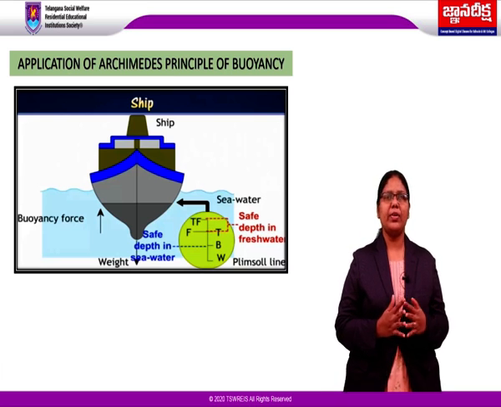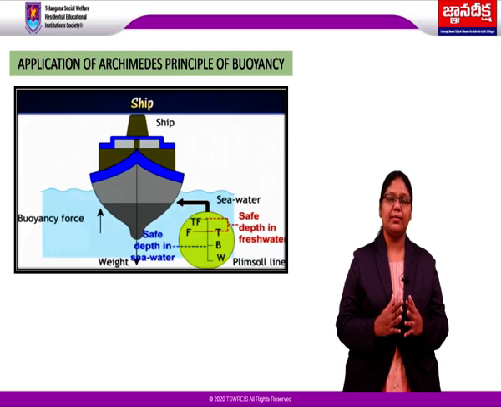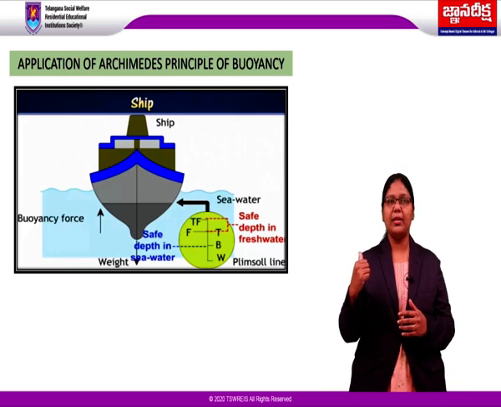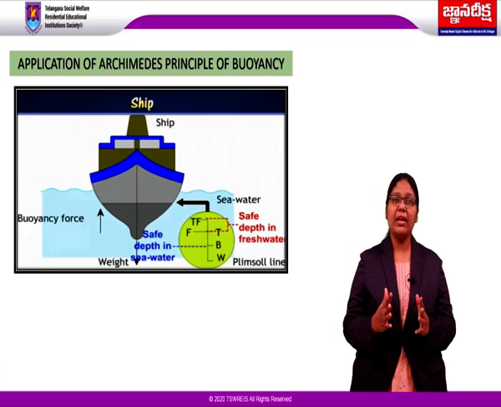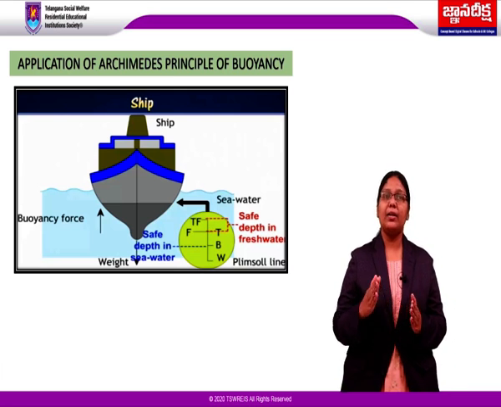The density of sea water changes from place to place. Sea water and freshwater densities are different. So, all heavily loaded ships have a Plimsoll line, that is, several indicator lines marked on it, as you can see in the picture, to check the safe depth of the ship to navigate in different types of water. Based on this Plimsoll line, the loading is done on the ships and the safe sinking depth is checked, to avoid water entering into the ship and avoid complete submerging of the ship.